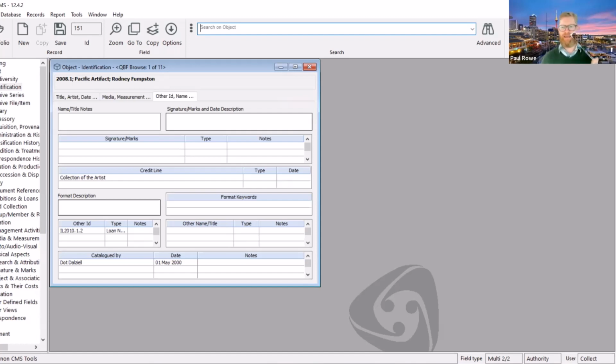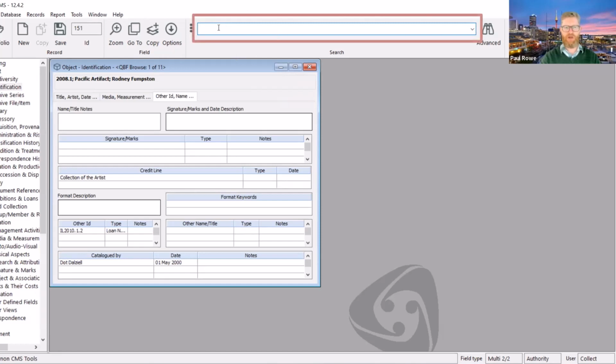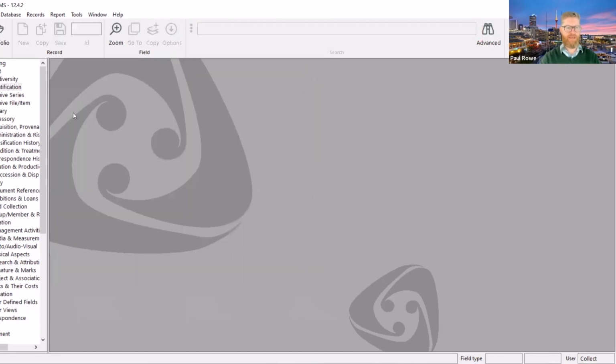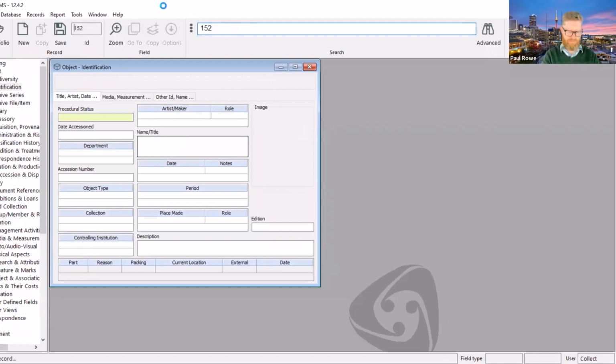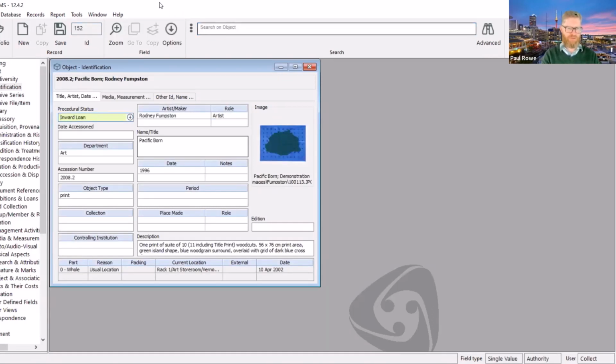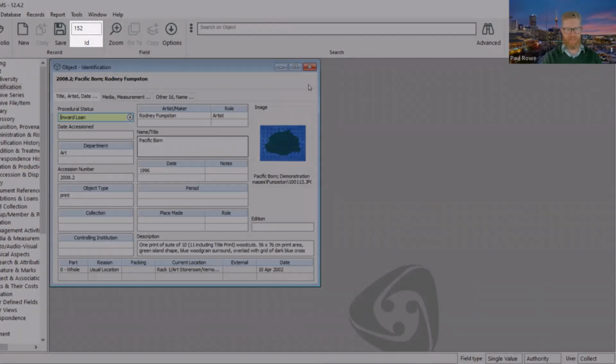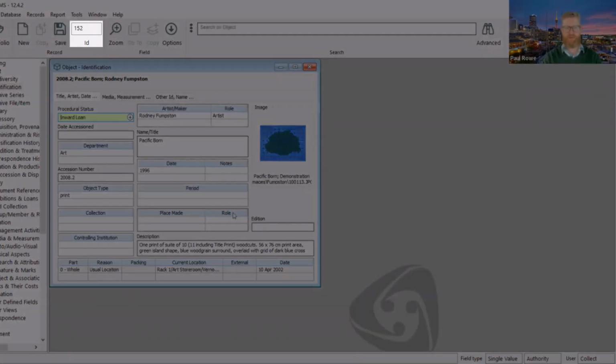And so then I can just scan the barcode labels that we had into any field where I could do a search. So that could include the ID number here. So I already had those objects open. Let's just start with a blank identification screen, and I'll click into that search field. And so now I'll be able to use my barcode scanner. So that's found a direct match. So we heard the little beep as it scanned that. It's filled that into the search box. And because it was an ID number, it's found one exact match and it's opened that up.